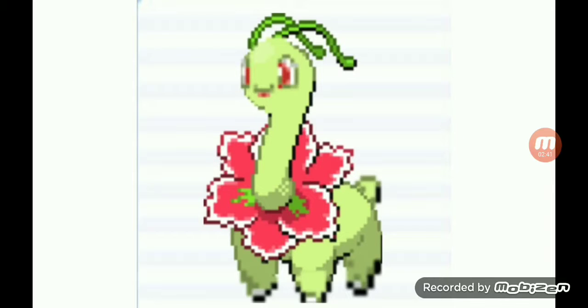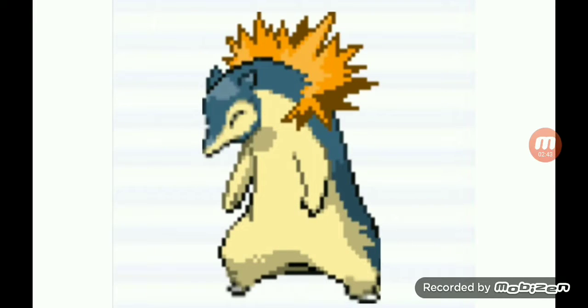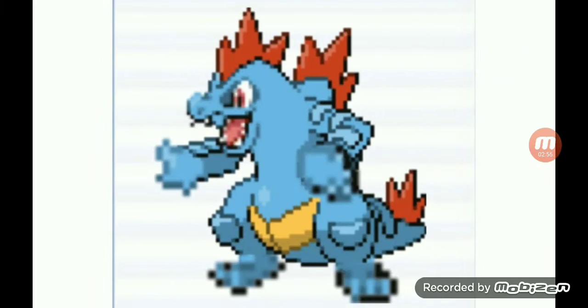Meganium, no significant changes. Typhlosion, Cyndaquil wasn't really too cute in my opinion, so it's kind of weird though because it looks like Typhlosion grew a beard if you look at it. So yeah, and then Feraligatr, cool. I just don't know what happened to the hands and the feet.